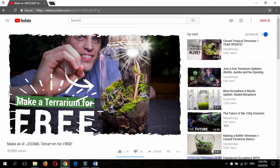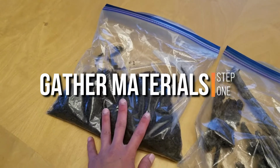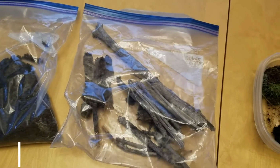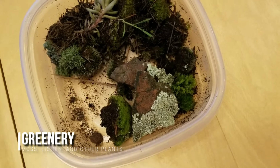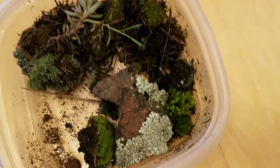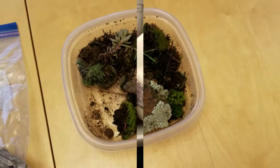So let's take a look at my haul from today's hiking trip. My haul includes soil from the natural environment of the plants that I collected, some hardscape elements such as bark and twigs and rocks, as well as a bunch of plants and lichens. We've got mosses, not sure what that is. Let's see what I can make out of it.